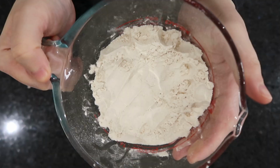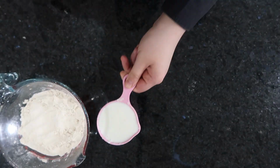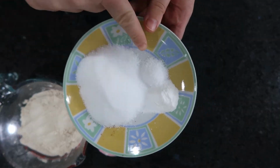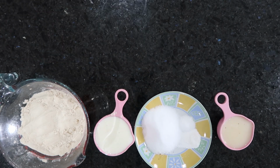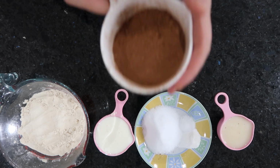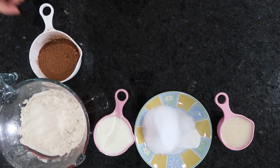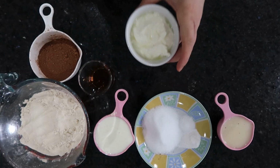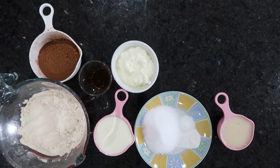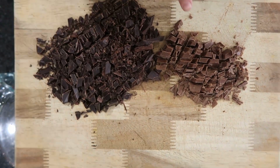For my 4th recipe, I made dark chocolate brownies. I used 1.5 cups of wholemeal flour to increase the fibre, 1/2 cup buttermilk, 1/3 cup stevia, a pinch of salt, 1/2 teaspoon baking powder, 2/3 cup of milk, 3/4 cup of cocoa powder. I recommend using 1.25 cups, but I ran out, so I added an extra no sugar chocolate bar instead. 2 teaspoons vanilla, 1/2 cup of low-fat Greek yogurt to replace some of the butter normally used, 2 tablespoons peanut butter to also replace some butter, and 80 grams of dark chocolate.